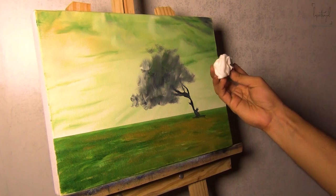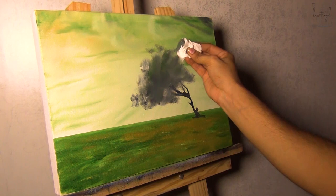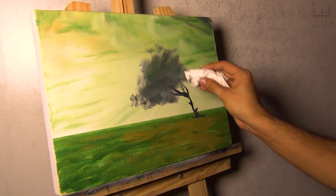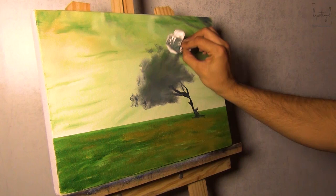Because the paints are too much over there and it will not be doing any good for you, that's why I'm just wiping it off so that it will be easier to put on the next layer. Just with a paper tissue, just take out those extra paints, as much as you can. It won't do anything good for you, it's just the extra paint. Another way to do it is to wait for days and just let them dry. Maybe there are different ways and there could be different textures, but we want to create that painting at a very fast pace, so that's why we've taken that decision.